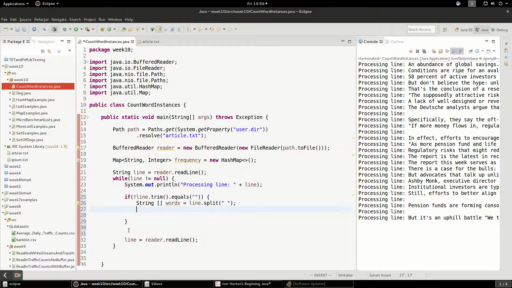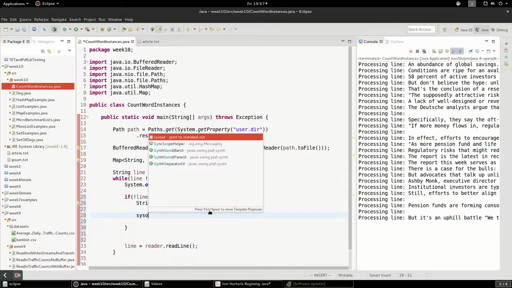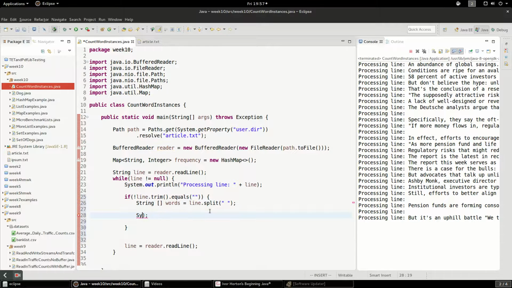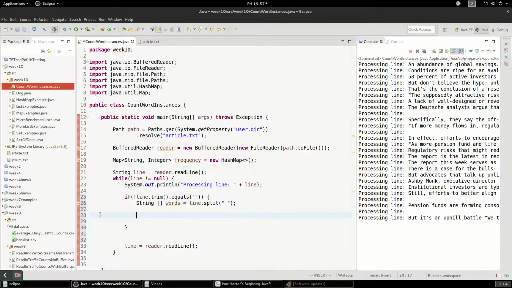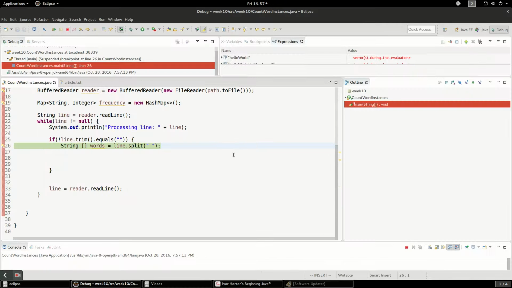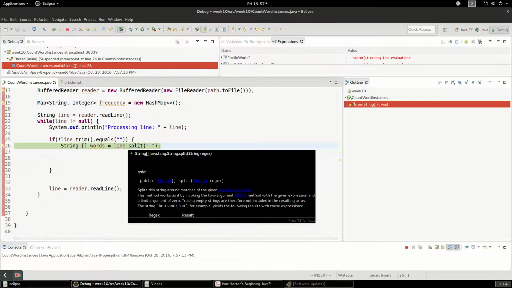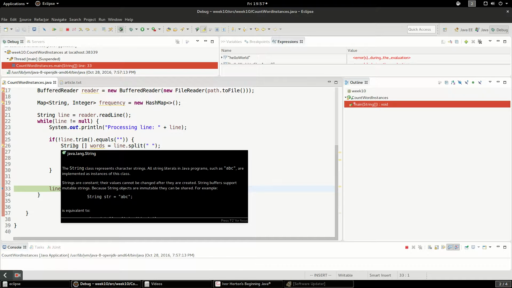So I'll have my list of words with my split of a space character, and let's just make sure that worked. We'll throw in a debugger statement here, a breakpoint, and I'm going to hit debug, and I'll hit F6, which is the next.